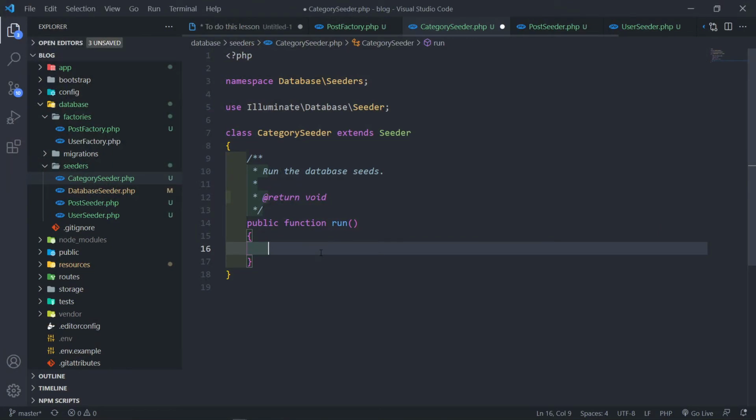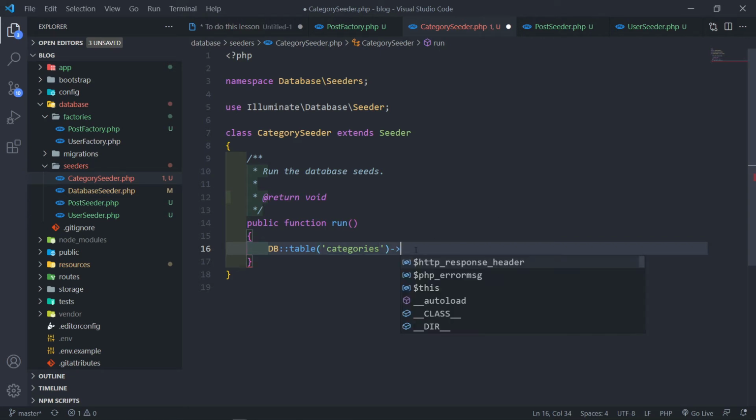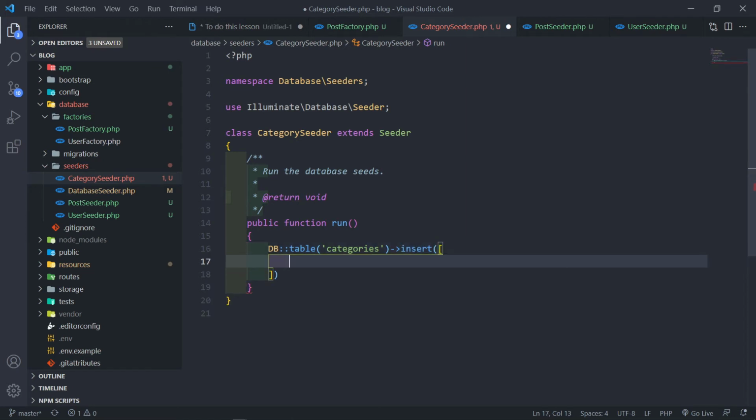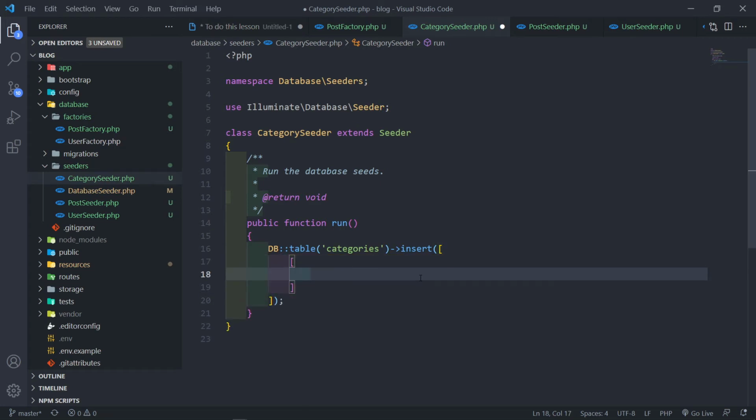All right, so we're going to use the DB table, and it's going to go into the categories table. Okay, and then we're going to insert an open and closing array. Inside this array, we're actually going to create another array of the name. So every item that you want to put in, you can actually just name them here. I'm just going to call this holidays because it's the only one that I want to add.